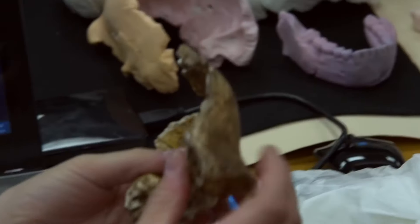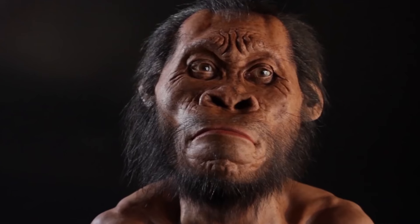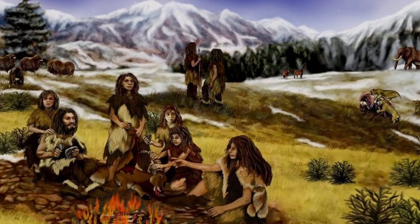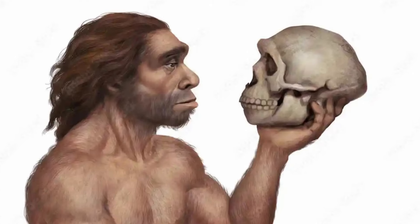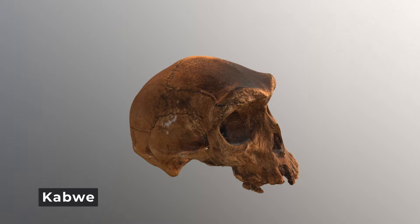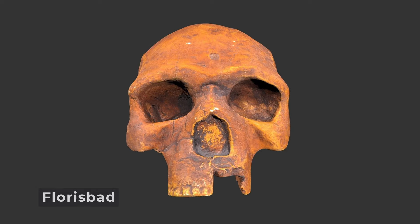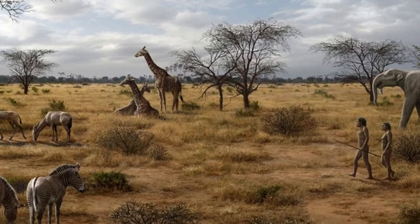The lack of fossils from other locations or periods means the debate of whether Homo naledi is a direct ancestor is unlikely to be resolved soon. It is probable that certain archaic human communities existed in the same region as Homo naledi, given the relatively late period of the remains. For example, the Kabwe remains from Zambia and the Florisbad skull from South Africa are examples of such populations, though we cannot be absolutely sure that they came into contact with one another or lived nearby.